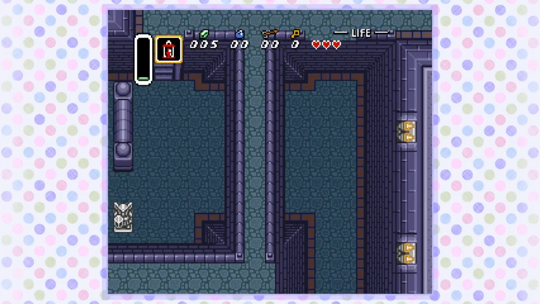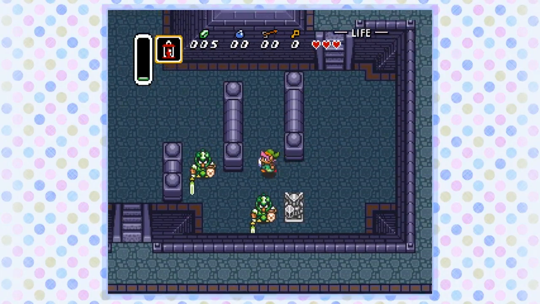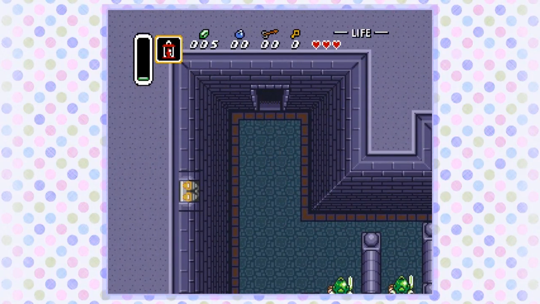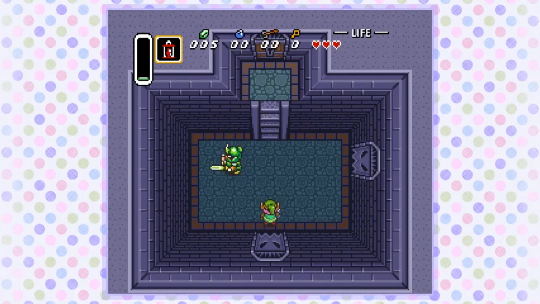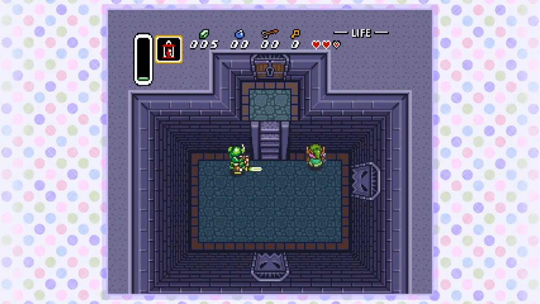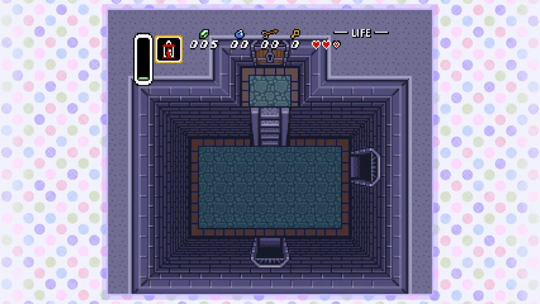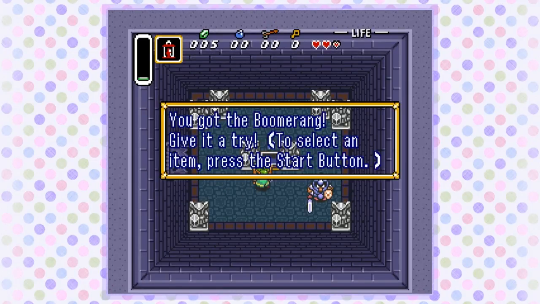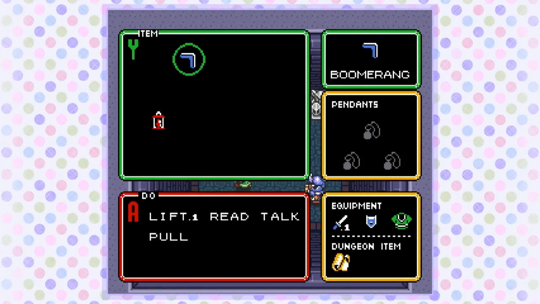Link's uncle has gone to a better place because he doesn't have to suffer through Ganon taking over the castle. They give you such a good item right at the start too, because it's not just the lantern, but you get the boomerang really quick, and that is such a useful item. We are about to get the boomerang. You have to stun the dude. I'm thinking too far ahead.